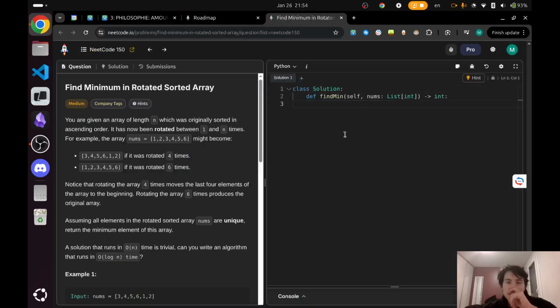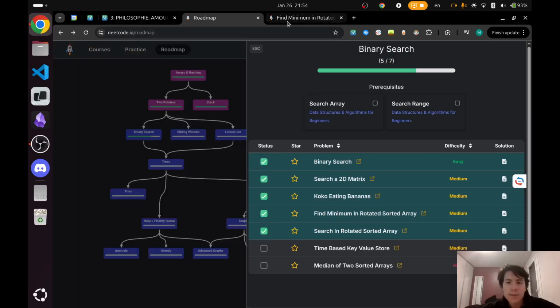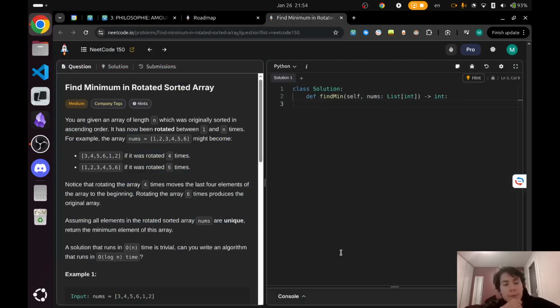So in this one, let's do it again. The main intuition in this one was... what was this problem? Find Minimum in Rotated Sorted Array. For me, you need to evaluate whether the array is a good array.